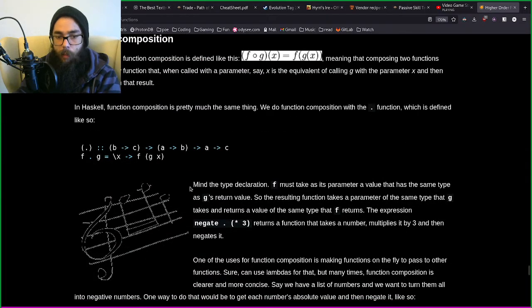Right. I'm confused. Mind the type declaration. Wait, type declaration? F must take as its parameter a value that has the same type as G's return value. It takes a value and that's the return value.